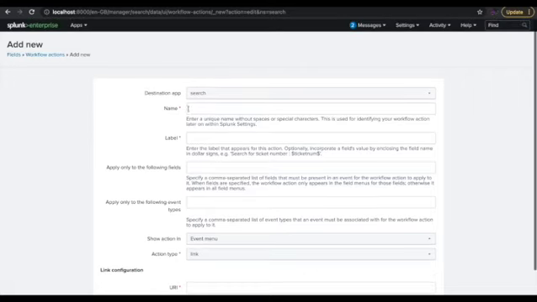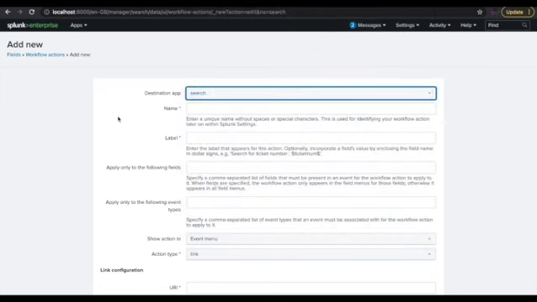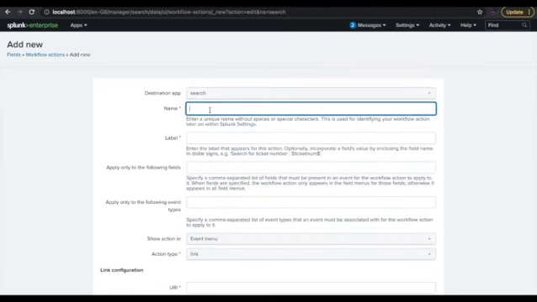For the destination app, you need to select the app where it should run. For the name, generally you give it with underscores wherever there are spaces.